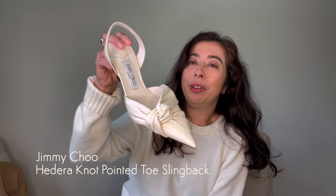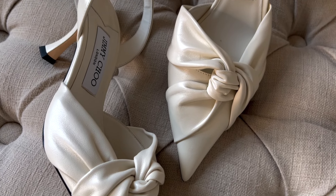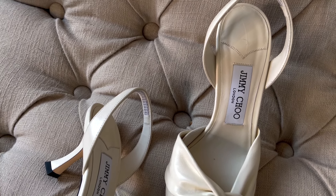To round out my shoe picks for summer, I picked up a pair of slingbacks from Jimmy Choo. I really wanted white slingbacks I could wear day to night. I love the elegant gathered leather detail — such an interesting design touch — and it's in this off-white, ivory shade, not a stark white. I love a creamy off-white because I think it goes well with my skin tone. The heel is very manageable and super chic. I got these at Nordstrom in a size 38, which was perfect — I'm typically a 7.5 or 8.